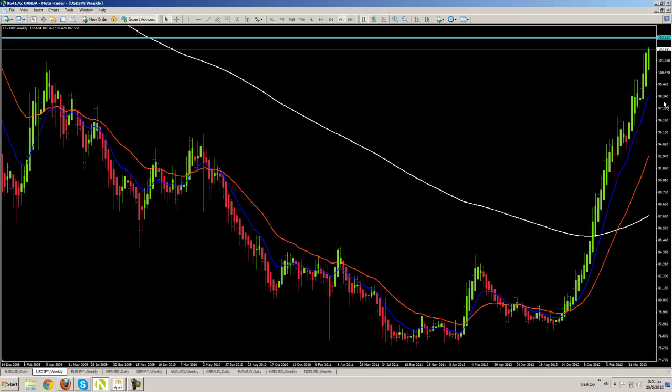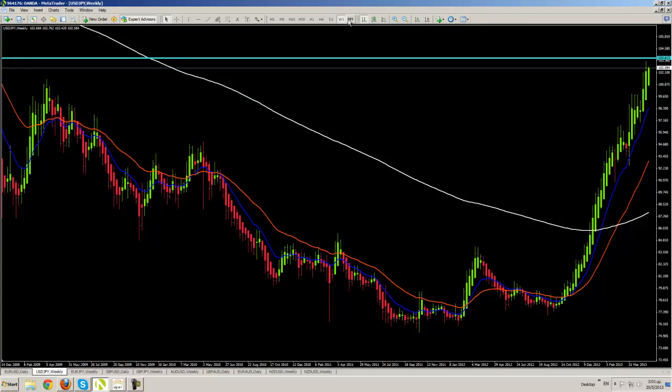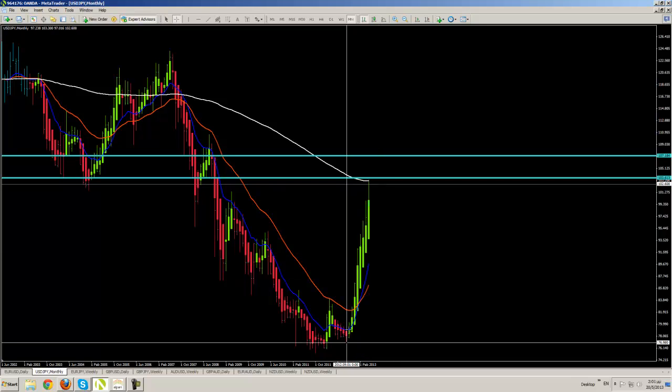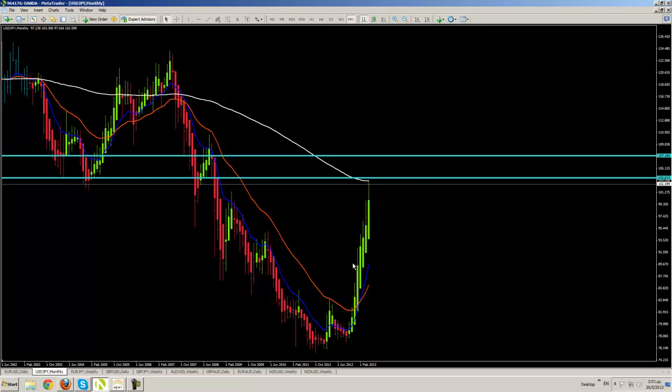I want to give you that picture here. Look at the USD Yen monthly chart. The price retraced back to the 200 EMA in combination with previous bounces and lows coming from 2004 and 2005. The price here did move over 2,600 pips with no retracement on the weekly chart, on the monthly chart.